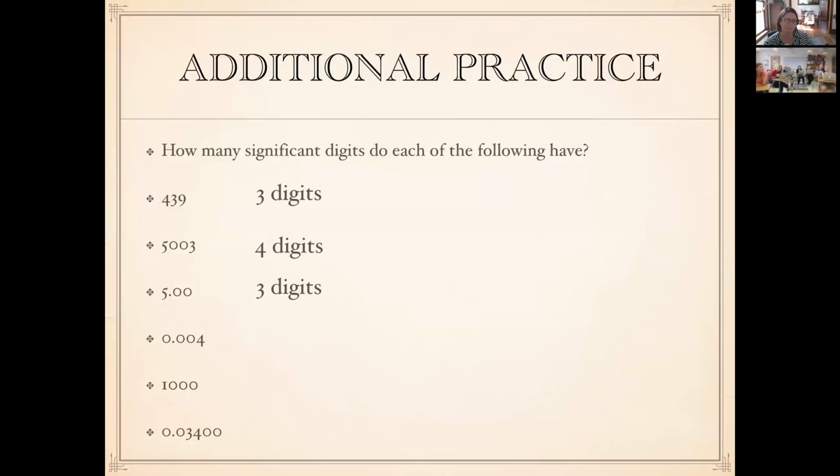0.004. 1. Any numbers in front of your decimal point don't count unless you've got a number there in the front. If it was 1.004, then we would go back to that rule number 2, wouldn't we? Where it's in between 2 real numbers. That's a different problem. The number 1,000.